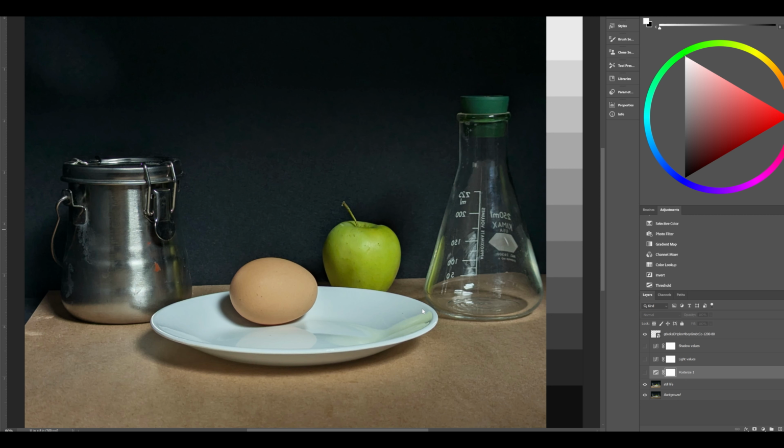So let's talk about the still life. This is the still life that I will be painting. This is a full value still life. I have multiple objects. I have different colors on it, and I'm going to show you the difference between high key, low key versus full value. So this is full value.